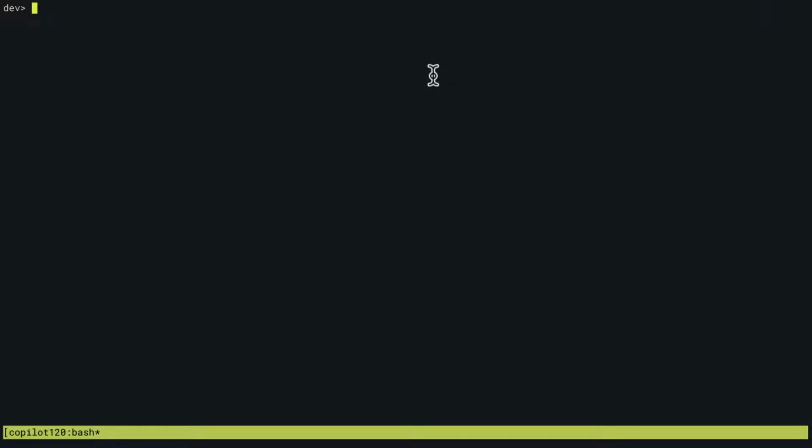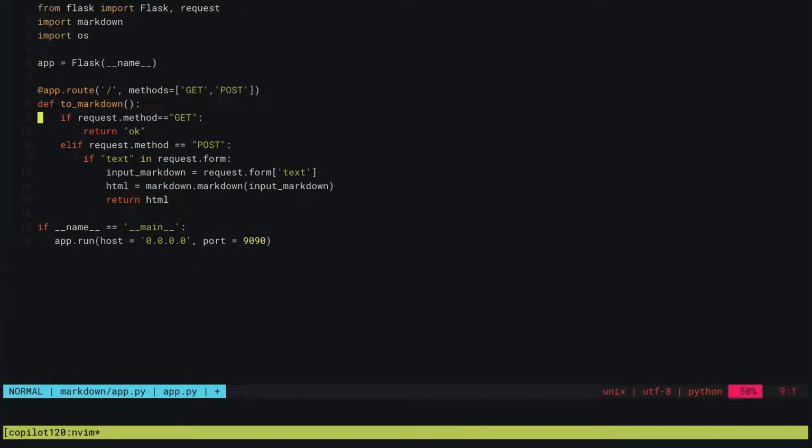In this demo, we'd like to show you the capabilities of AWS Copilot to deploy your application. This is the source code of the application. The application itself is written in Python and uses the Flask framework. For the same endpoint, which is root, I have defined different processes for GET and POST methods. Every request to the GET method is simply going to return OK. This endpoint with the GET method is mainly used for health checks by the ALB. The other method, which is POST, is going to process the markdown text and return the HTML response.